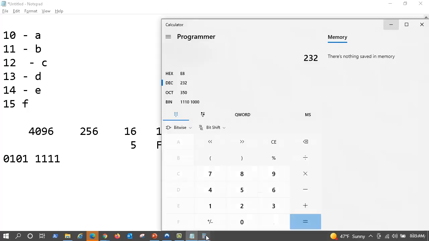We can go and check that. 5F in hexadecimal is going to be equivalent to that. Let's see here, I don't know that we can actually, we have to click on hex. There we go. 5F. Oh, it didn't do the 5, sorry. 5F. Okay. 0, 1, 0, 1, 1, 1, 1, 1. All right, that's hex. Basically, all you're doing is treating each individual hex digit as a 4-bit binary number, and that'll allow you to do that conversion.